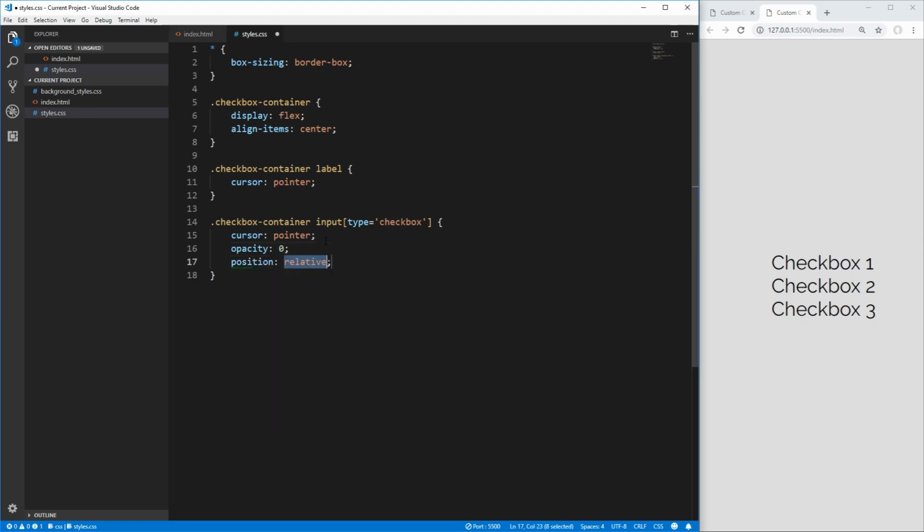So if we use position of absolute, now our element is no longer inside of the document taking up space, so our checkbox elements are now exactly where they need to be. So if we change this back to 0.5, you can see it's just overlaying inside of our label, which is fine for our use case. We can change it back to 0. And now this is essentially the same as if we had done display none.